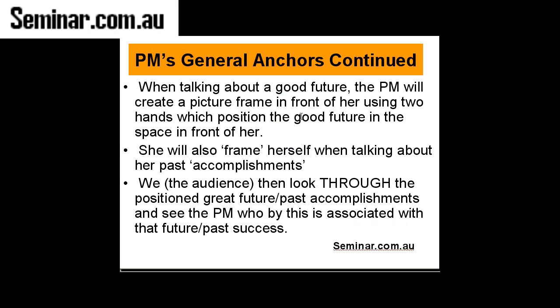When talking about a good future, the Prime Minister will create a picture frame in front of her using two hands, which positions the good future in the space in front of her. She will also frame herself when talking about her past accomplishments. The point of this is that we, the audience, look through the positioned great future and past accomplishments and see the Prime Minister, who by this action is associated with that past and future success.